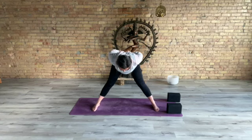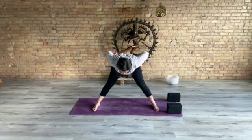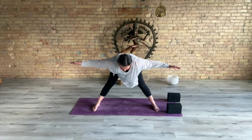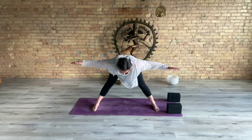As you're here, the crown of the head aims forward, lengthening through the neck. On your next inhale, your arms will extend out to a T. And you're going to hover those arms. Continue hugging the inner thighs towards one another. Belly muscles are drawing up to support your lower spine.